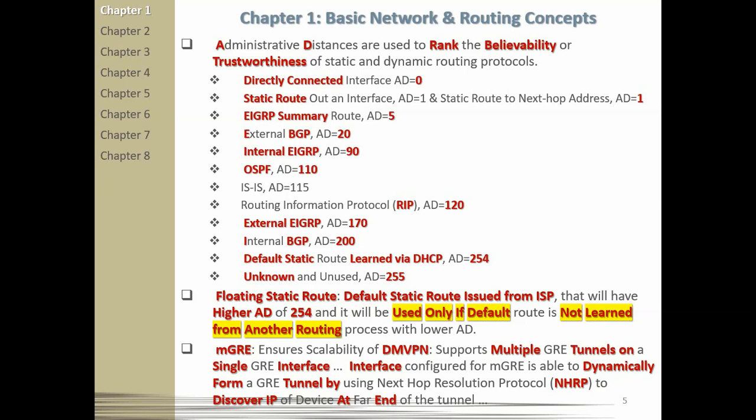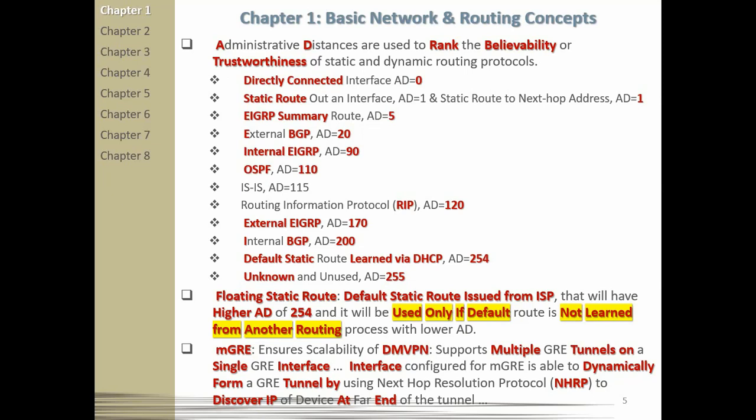In other words, we need to do some changes on the hub and also some changes on the current spokes if we add a new spoke, for instance. With DMVPN, there is no need to change anything on the current spokes or on the hub side when a new spoke is added to the scenario.